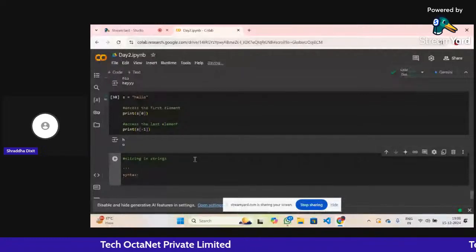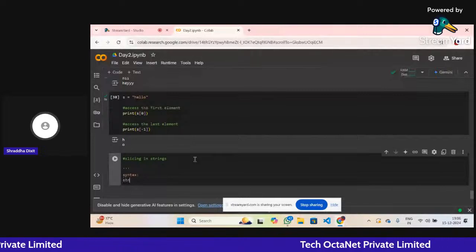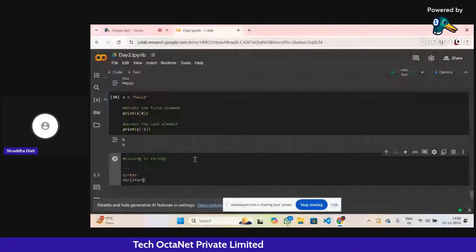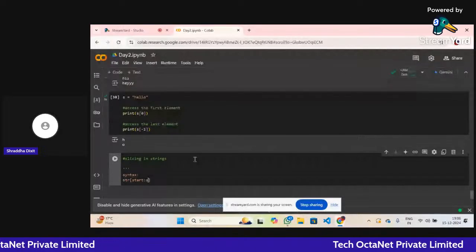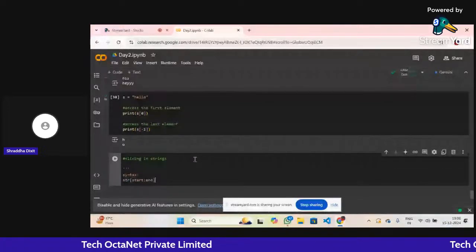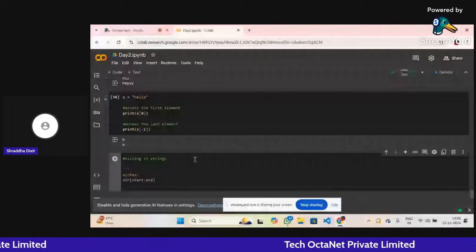Whatever is the name of the string, let's say it's str for now, and its beginning index is, let's say, start, followed by a colon, and then the end is taken to be the last index of that specified portion of the string. So this is basically a simple index to select a portion of a string.